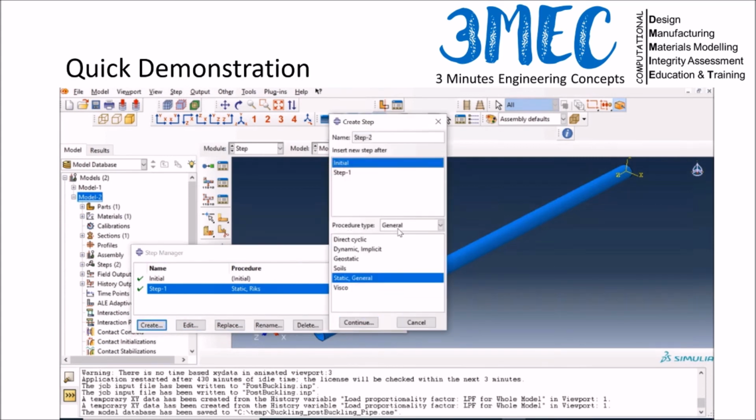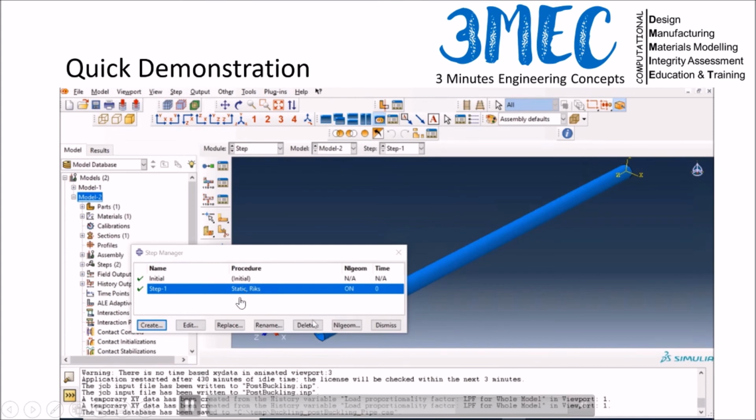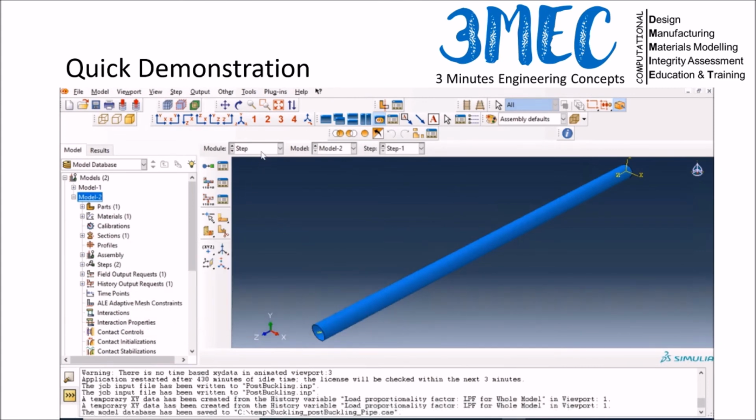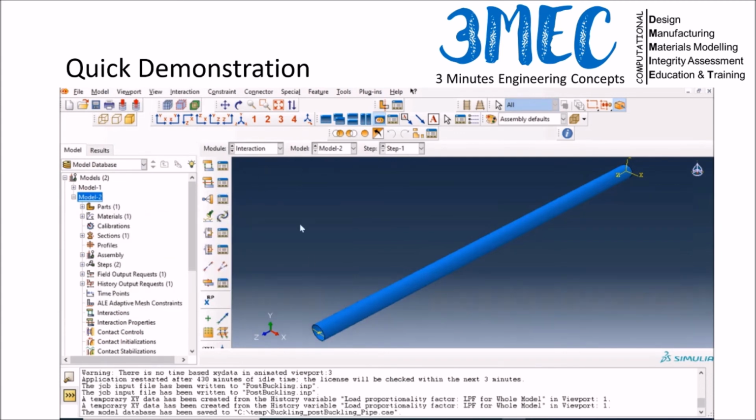I can remove the previous one and create a new one here, or I can just go to this side, open this, right click, and say replace the previous step with the RIX step. So this is my static RIX step, and I have general geometry on in this case, which is arc-lambda. Once I have done that, I don't need any interactions, no context as usual. The coupling remains the same for the reference point with the surface.